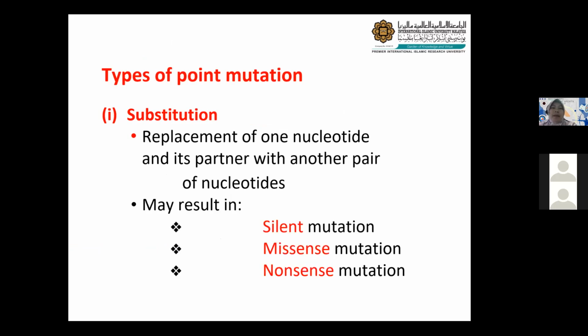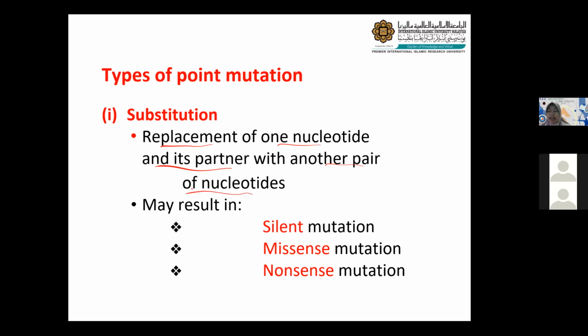Okay. Substitution. Okay, kita start dengan substitution. Okay, kat sini Melinda akan slow sikit dah. Right. Substitution is replacement of one nucleotide and its partner with another pair of nucleotide. Substitute, bertukar. Right. So when one nucleotide change, it will also change the complementary base pair. Okay. Right. So itu kesan substitution. Kalau one single strand punya nucleotide berubah, dia punya strand also akan berubah.